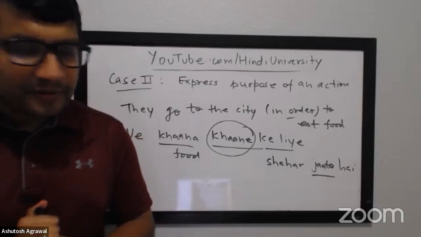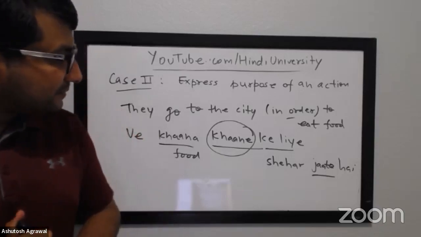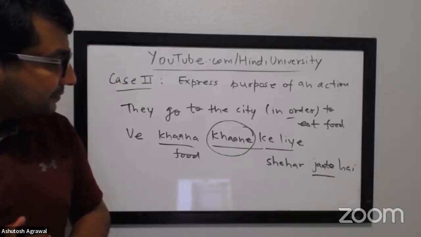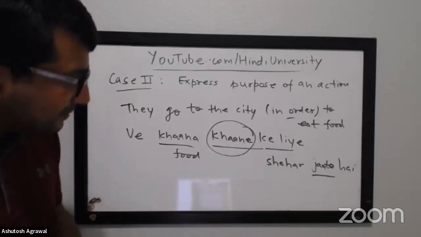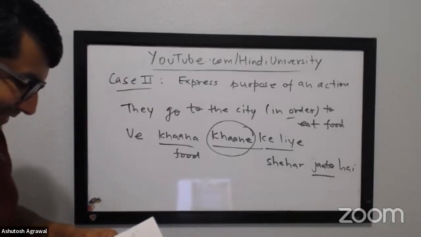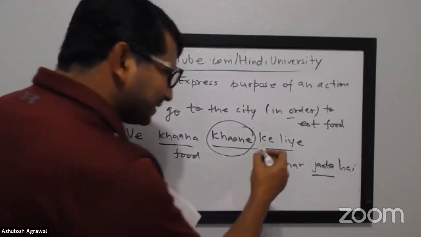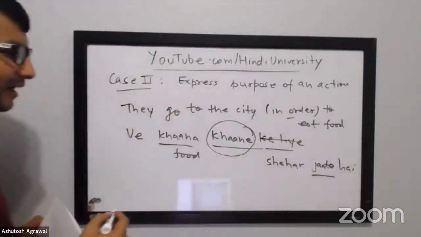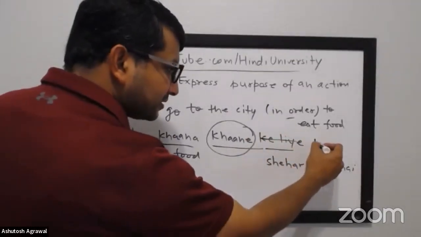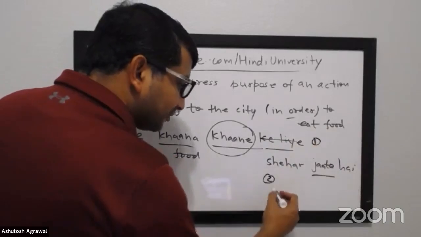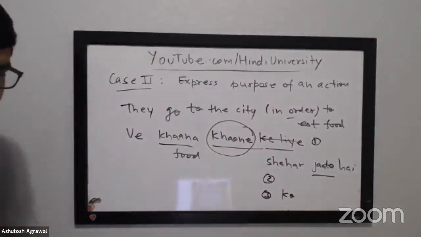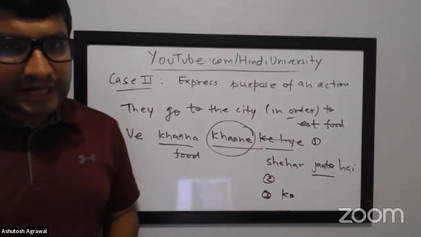Ashuji, this is just going way back. I remember in Usha Jain, sometimes that ke liye is dropped out, right? And that's what used to throw me. Yes. So sometimes it's implied, and it was always like, oh, it's that invisible in order to, right? Is that the same as this case? You can remove it and it'll be the same. Ve khana khane sheher jaate hain. You can also say that number one is using it, number two is not using it, which is implied, and number three is using ko as well. Ve khana khane ko sheher jaate hain. And it will say exactly the same thing.